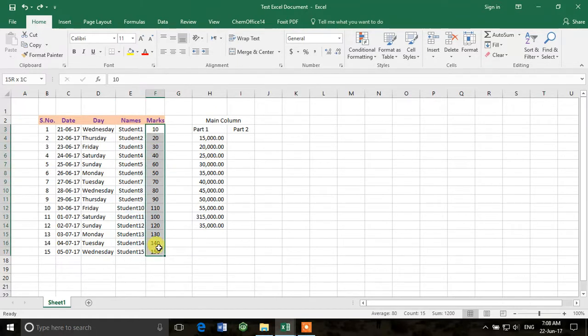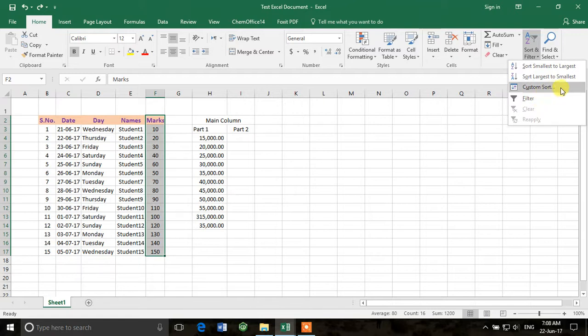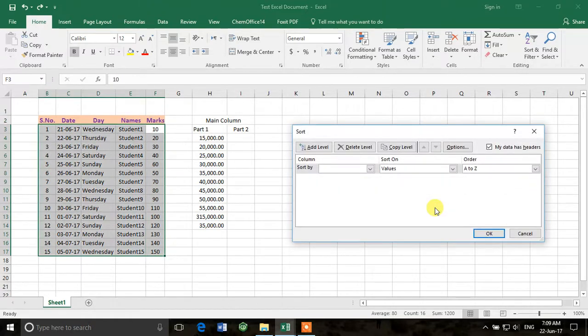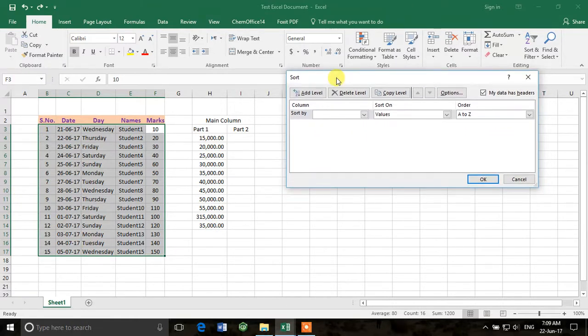Now we'll select it and sort it in a custom fashion. We click custom sort. Again, it's asking whether to expand the selection or continue. So now we ask it to expand the selection as well. It has expanded the selection to the whole table. And now we have the controls. Sort by: which column do you want to sort it by?